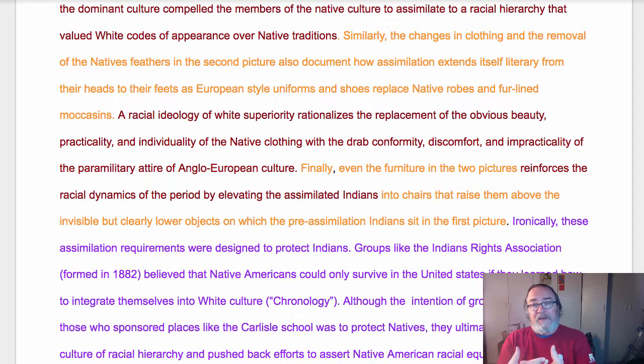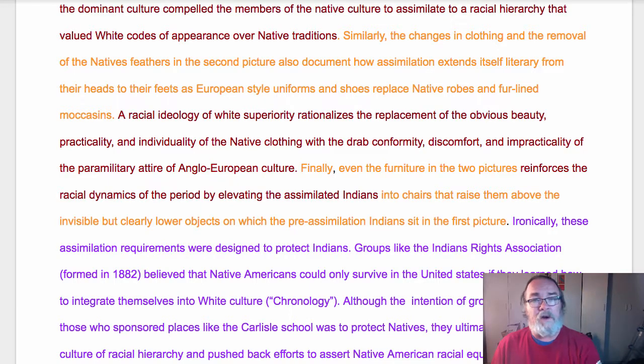And you're going to notice in this paragraph, I put the cultural context at the end after the details and interpretation, but sometimes it works to put the cultural context after the claim. So you can have a claim, then your cultural context, then your details and interpretation. I like it here because I think it ties things up together.